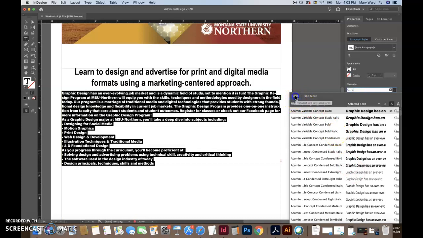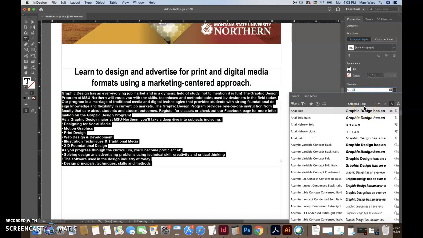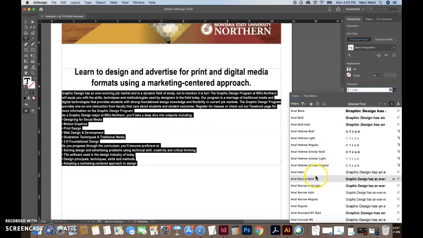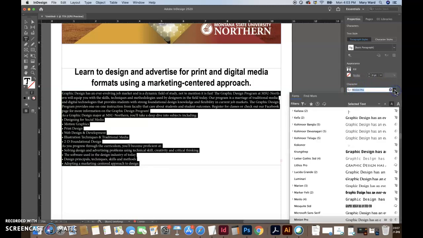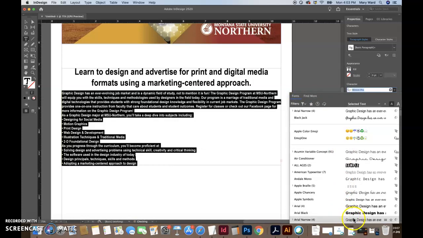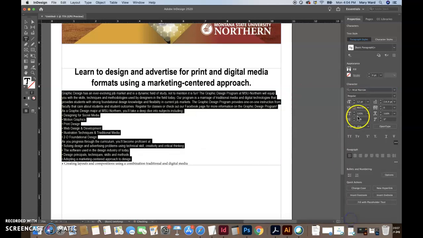Actually, let's go back into our fonts here. Sorry, I kind of got lost there. Make sure you're on your fonts here, not still in Find More. Arial Narrow, and we'll keep it on regular.